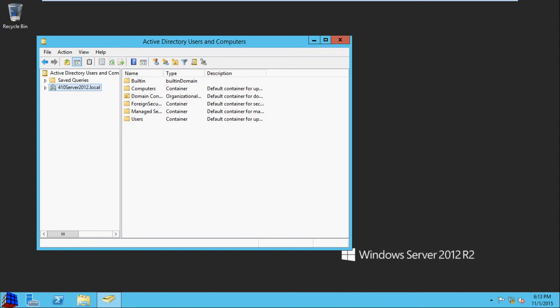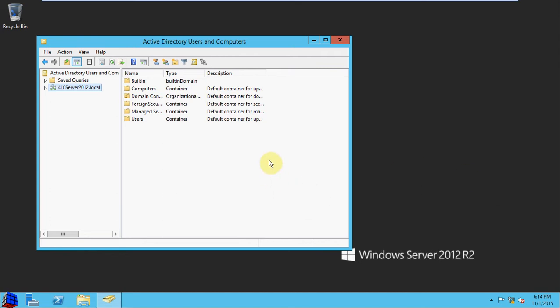Hi again everyone, this is Scott, and in this video I'm going to be walking through activity 6-4, creating objects in Active Directory, and activity 6-5, using dsAdd to create objects. These are both from the MCSA guide to installing and configuring Microsoft Windows Server 2012 R2. In my edition of the book, these activities begin at 234.